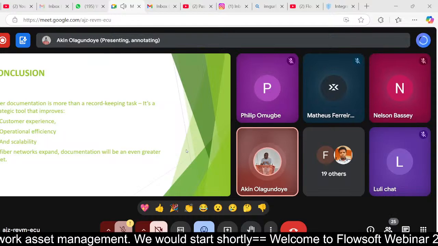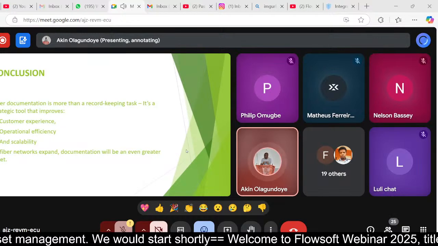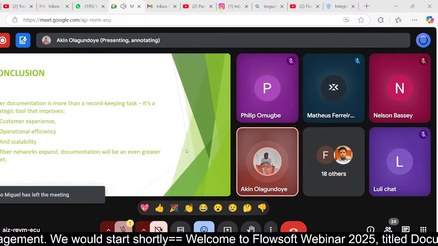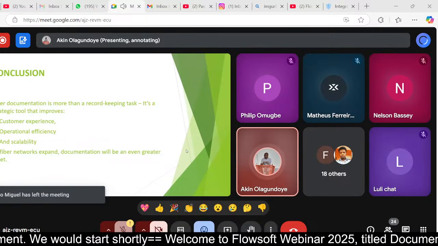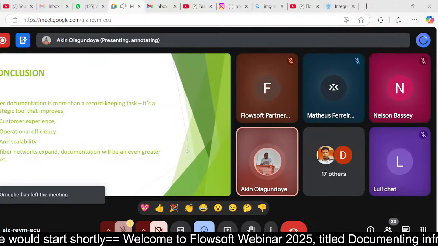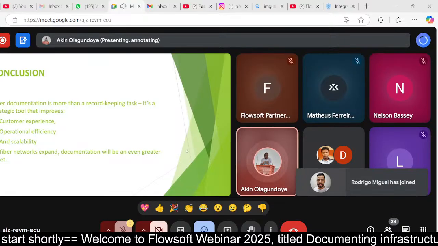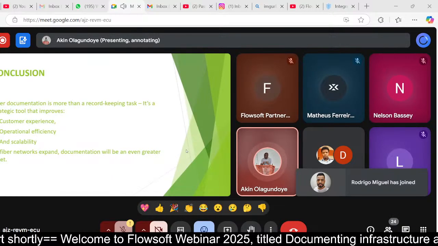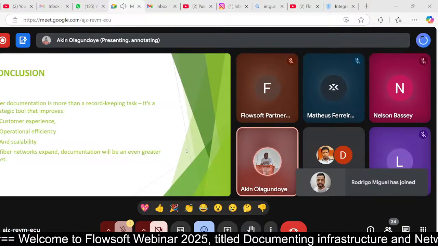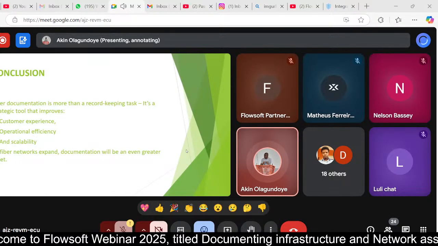Conclusion: fiber documentation is more than a record keeping task. It is a strategic tool that improves, number one, customer experience. Giving a call directly to the customer to say your network is down, unknown to him or her, they will wonder how you even knew. This will make them know that this company, using this software, has something different, and they will enjoy it.